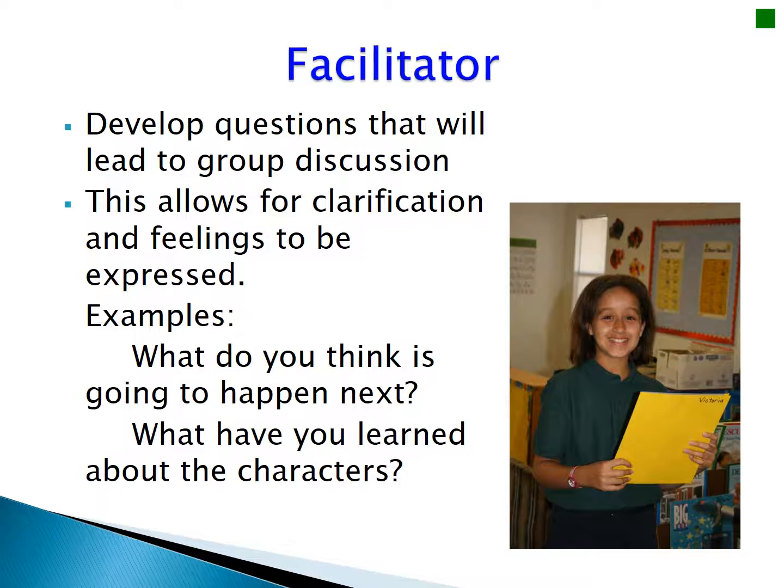Now this role, like all of the roles, is going to need to be taught to the students explicitly and practiced. One way that I did this is I would teach all of the roles. The entire class would practice each role, and then we would have a group sit in the center of the classroom and interact using the roles while the rest of the class watched. We called this Fishbowl. And we could do this on subsequent days with various students to allow them to build the ability to do each role and to do it well.